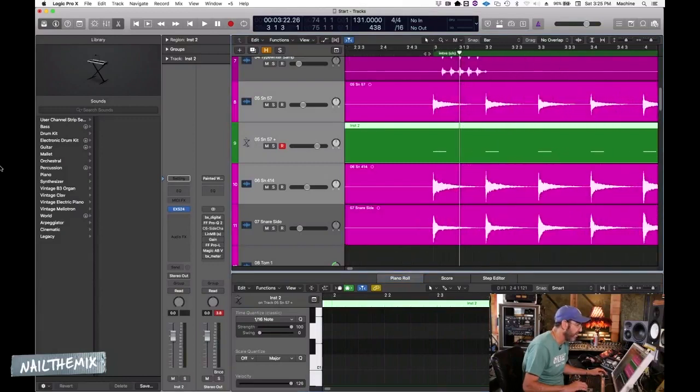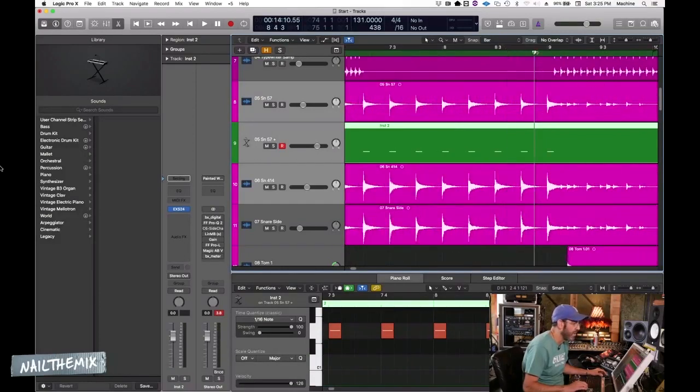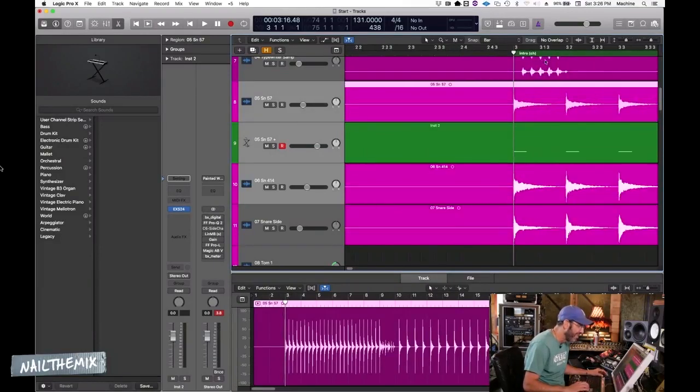Then we have to go through and carefully check it — it won't be perfect. Really quick flams, rolls and stuff like that it won't get. You need to decide what you want to do with your key spikes — whether you want to try to get all of those in there. Sometimes I deliberately choose to leave rolls out, and I know that I automate my gates at that moment — I bypass them — because if someone's rolling on a snare drum they're probably not on the cymbals at the same time, so the best sound is to just have no gate on the snare.